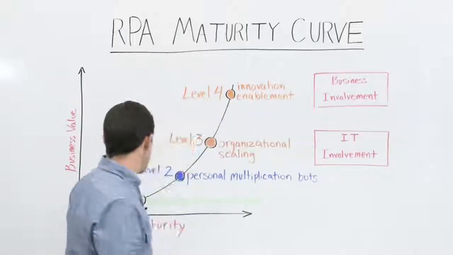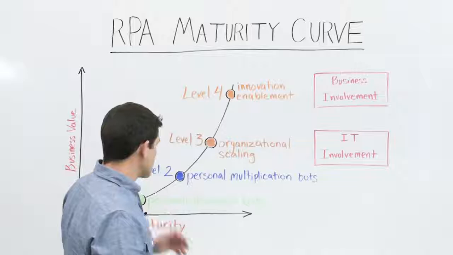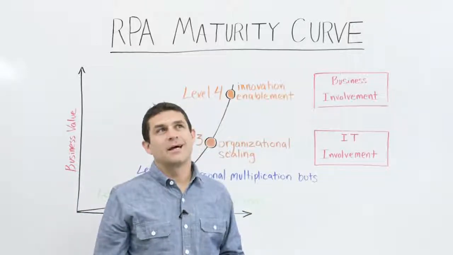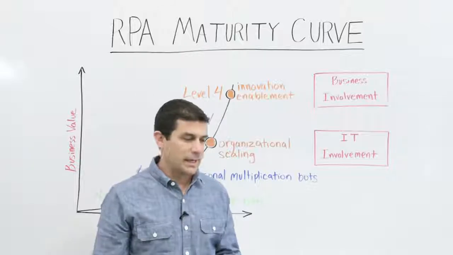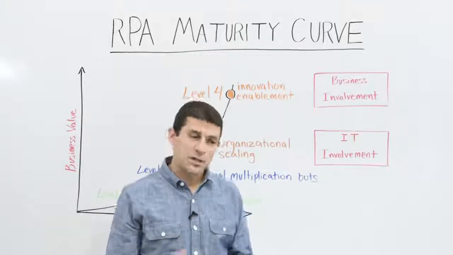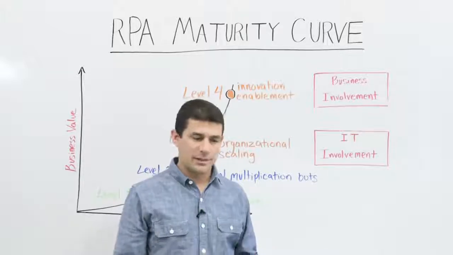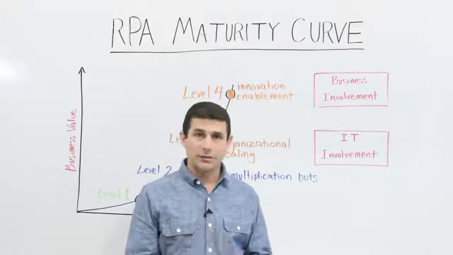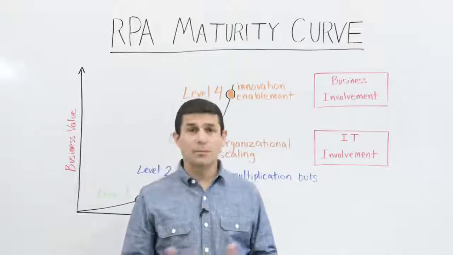As we walk through this maturity curve, there are four levels. The first level is a personal assistant bot. If you think about a personal assistant bot, somebody within your organization has something that they do repetitively. They don't want to do it repetitively, so they record a bot to automate some manual task. Whenever they want to do that manual task, they run it. And when they come back, it's done.